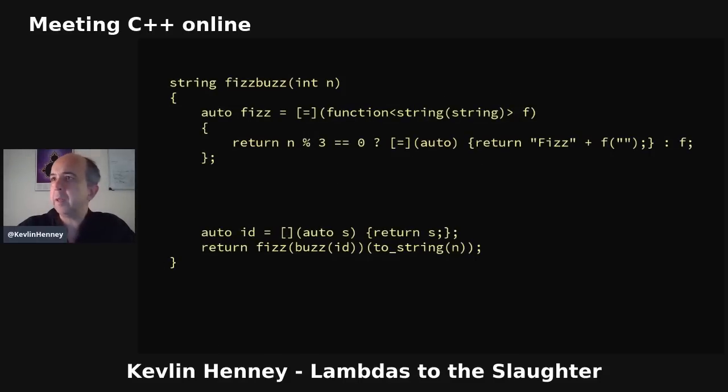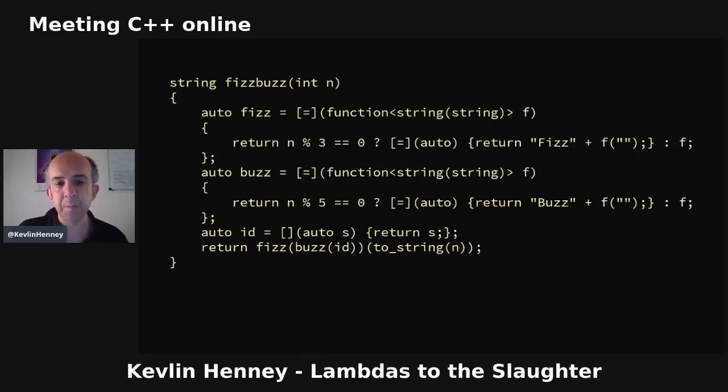But that's fine. And that type is, what we're doing is we're passing around things which are functions or function objects that take strings and return strings. That's what we're doing. We are composing with these. What is fizz? Fizz is when you call it, if n is divisible by 3, then we return a function object that will concatenate fizz with whatever f is against an empty string. Otherwise, we will simply return whatever we've just been given.